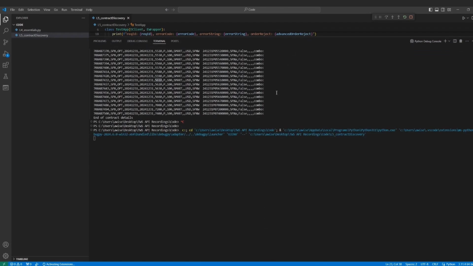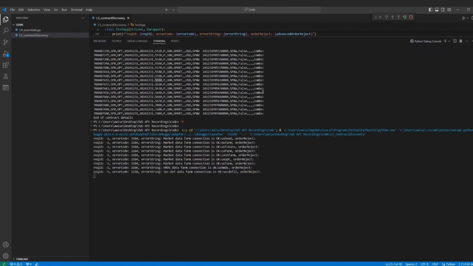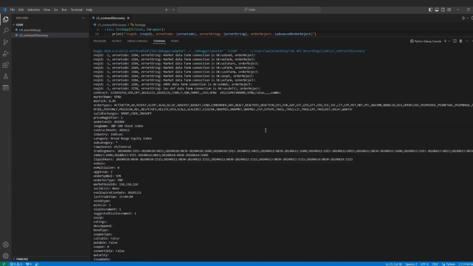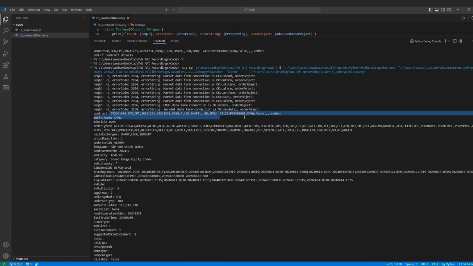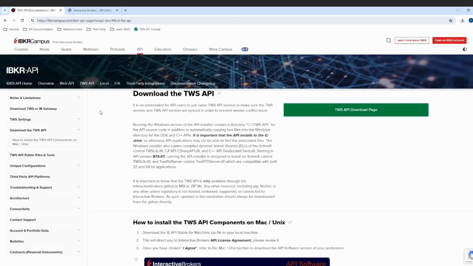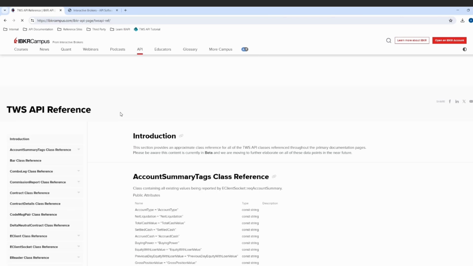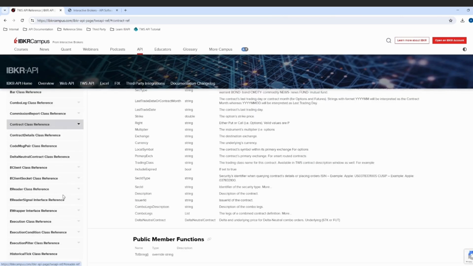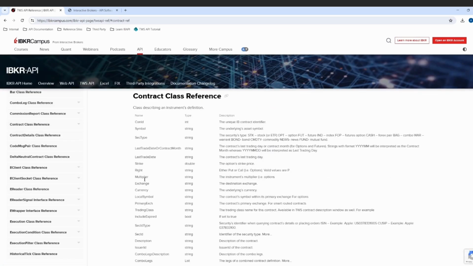There are several additional security types with their own unique parameters. I'd like to briefly discuss some additional resources users should consult to find these details. With regard to the API-specific fields, the TWS API contract class reference is listed in our documentation on IBKR Campus that provides context to each new parameter for review.